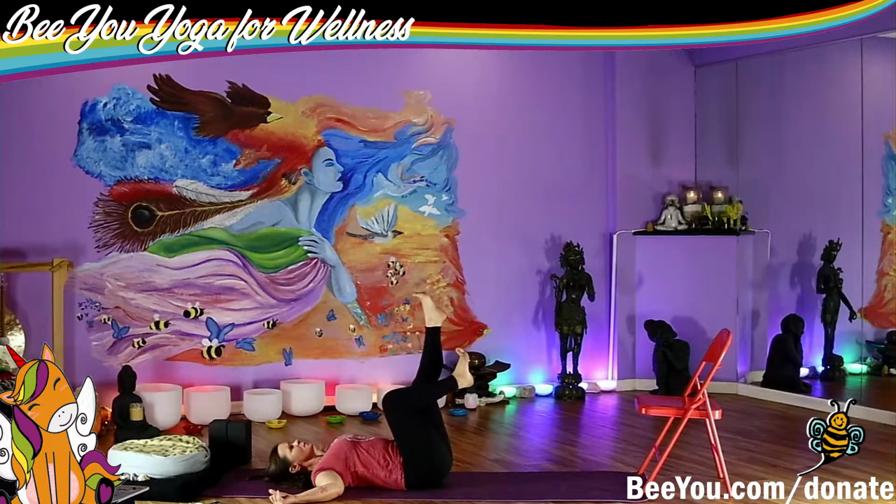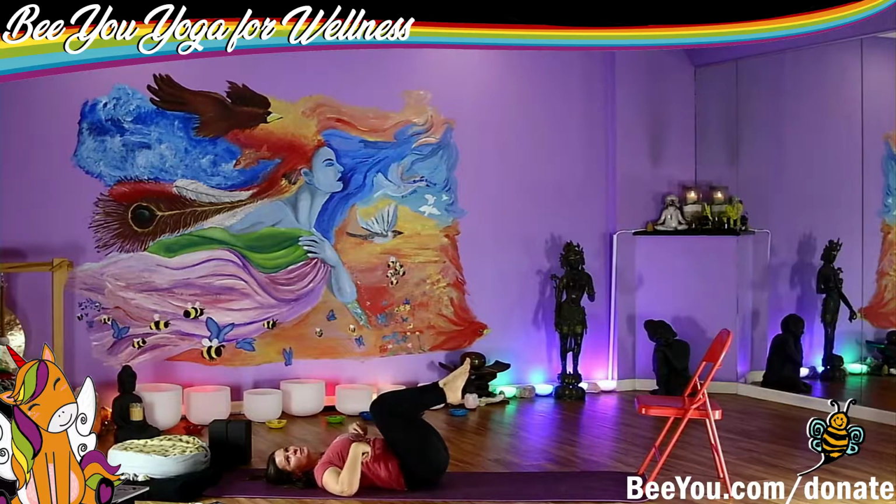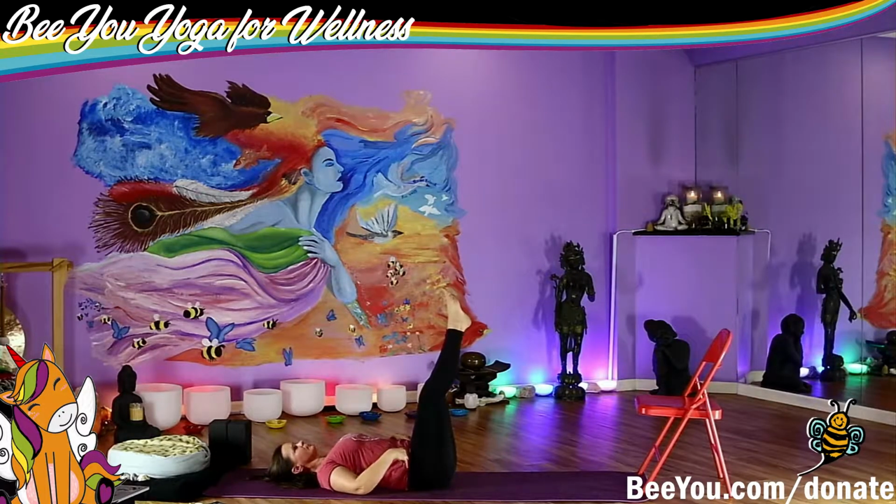And we're going to warm up the core, generate some heat in the core. So beginning by setting up your base. So rather than over flattening your low back to the ground and forcing out that curve, press your hips down into the ground with your stomach muscles. Take your feet up to the ceiling. Press your hips down. Press your rib cage down with your stomach muscles. Watch for forcing that natural curve out of your neck. Maybe take the chin a little more to the ceiling.